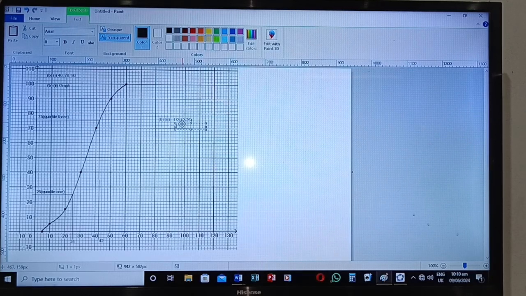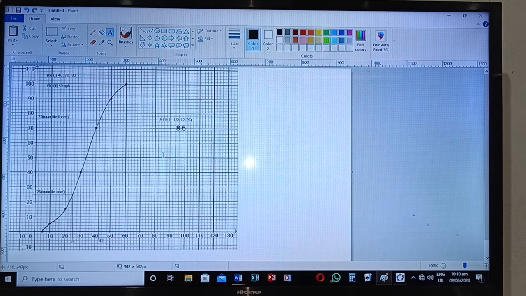Now 17 by 1 out of 2 is giving us 8.5. So actually 8.5 is our semi-interquartile range.